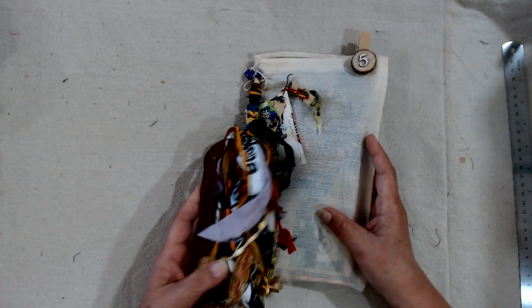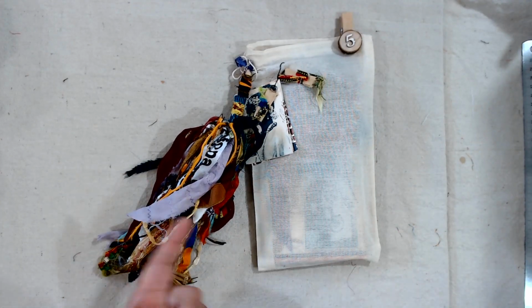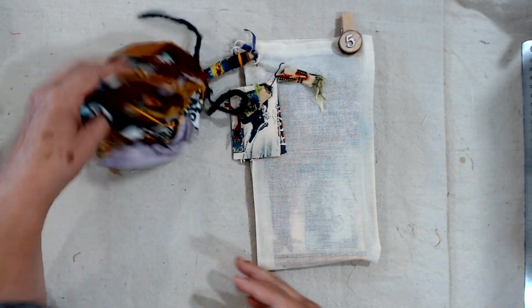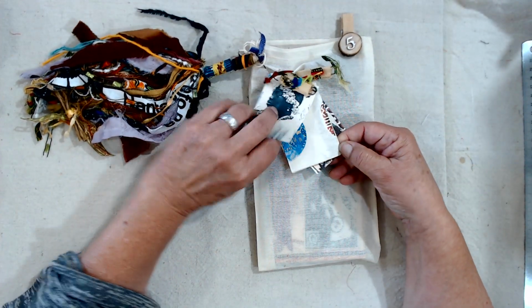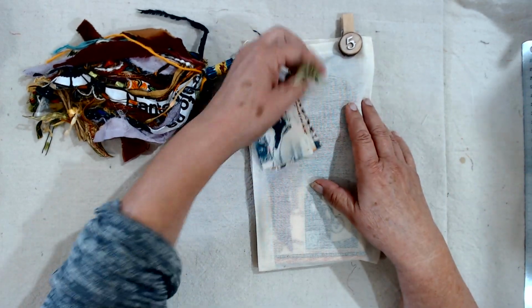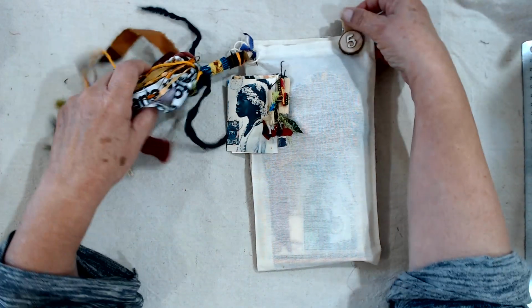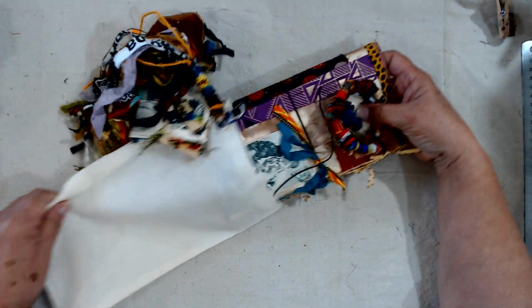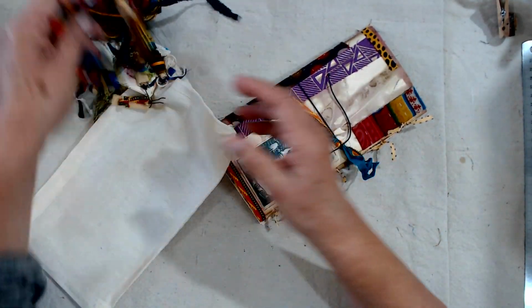Okay. So I have a bunch of these. Now, they are all different, but what is the same is they all come with a tassel. They all come with a little variety of these. I cut out some collages that I had made. There's a little variety of that. They each come with two of the altered paper clips. And then each of them come with one of those beaded bracelets.